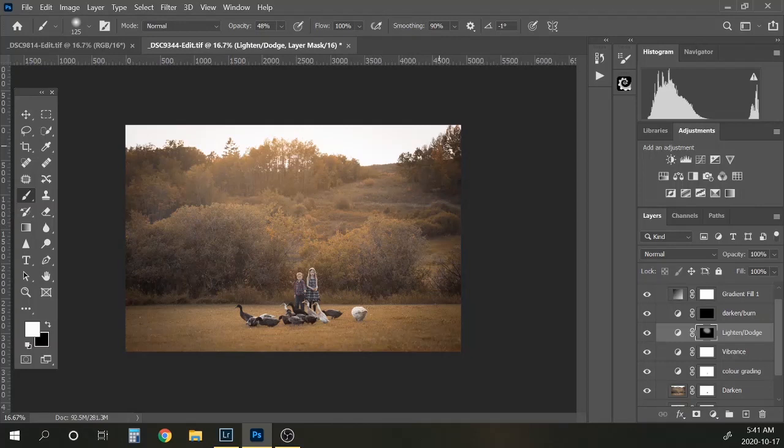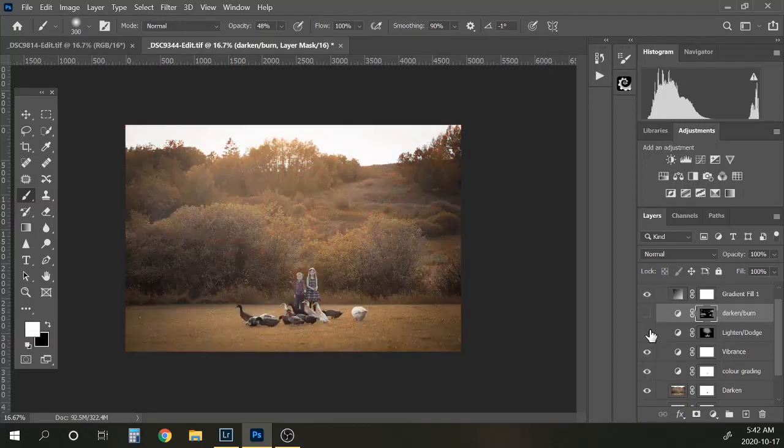This action is going to bring out a lot of the warm tones for your fall images, so that's what I was going for here. I wanted to bring out all the oranges, and I wanted it to look like a fall image. I didn't want it to be as green as it was. This is a great action for that. If you're doing fall minis and you really want to bring out the warm tones, it's perfect for that.